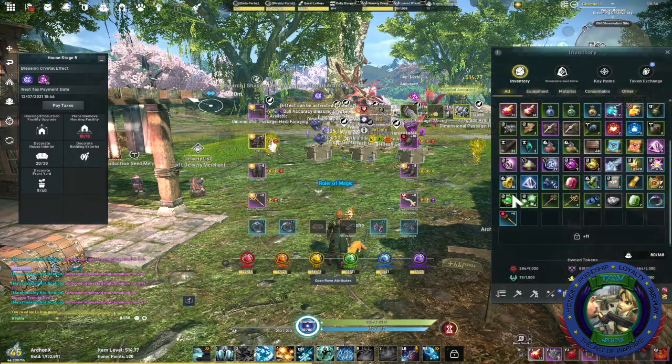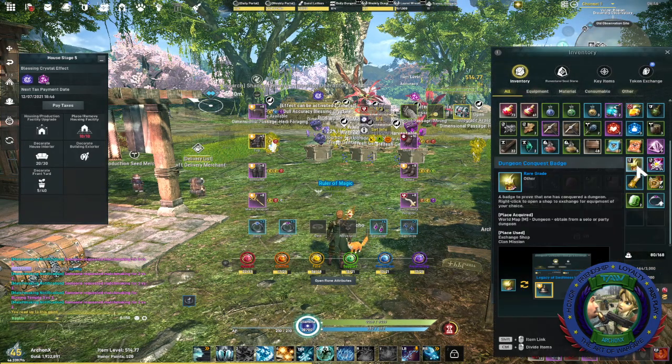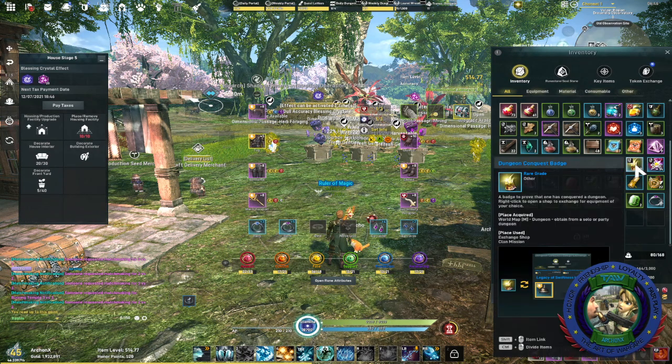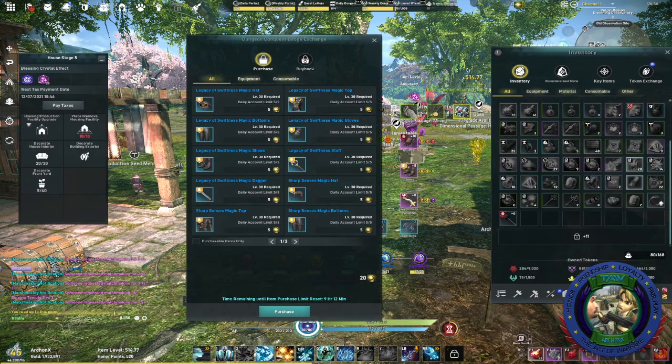So I'm going to open my inventory, and you see I have some dungeon conquest badges here. You get these for beating dungeons. I'm going to right click this so it'll open up the shop. Now you can see there are 3 sets. One of the sets is Legacy of Swiftness, another set is Sharp Senses, and another set is Cycling Wisdom. They all have different set effects, and these will change slightly depending on what class you are.